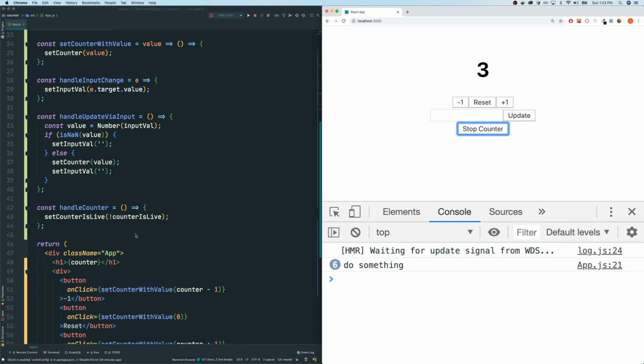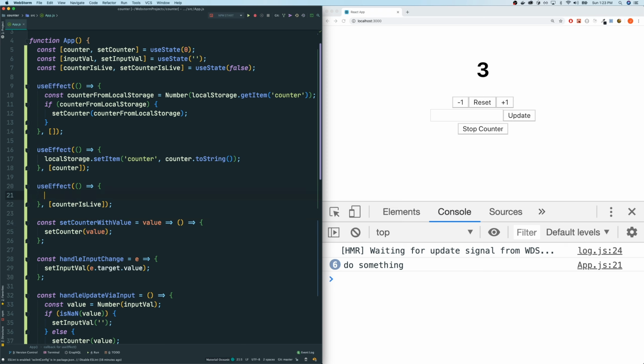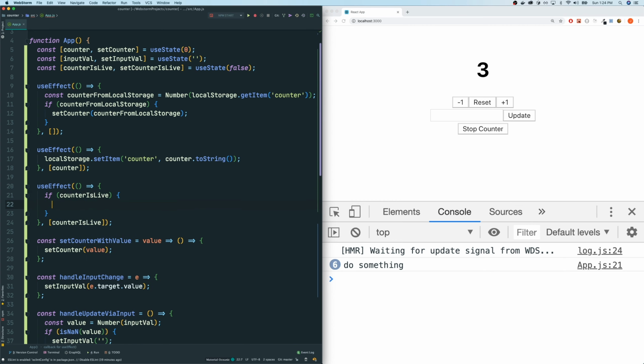You update a variable, and whenever that variable changes and you want to do something, you put it inside the useEffect like so.